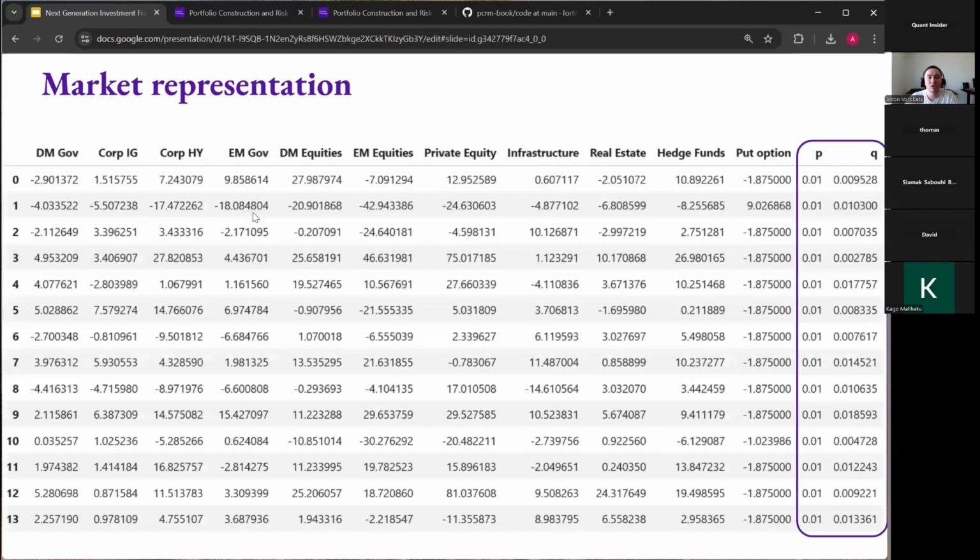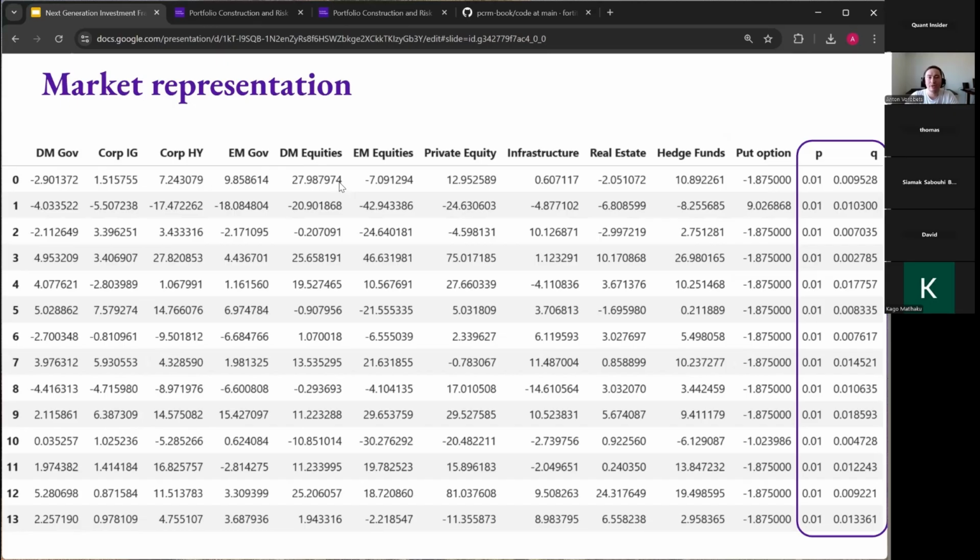So just to give you a more concrete example of how this matrix R will look, here we have a multi-asset study where we have government bonds, equities, hedge funds, and we even added a put option on those developed market equities. So here you can see that these are the marginal distributions along the column, and then along the row you have these joint realizations. This put option is written 10% out of the money, so the strike is 90% of the current spot.